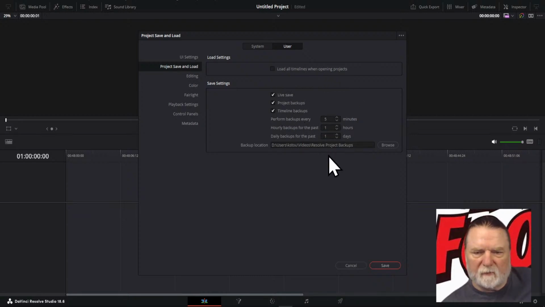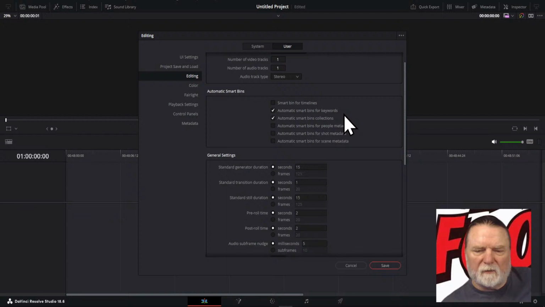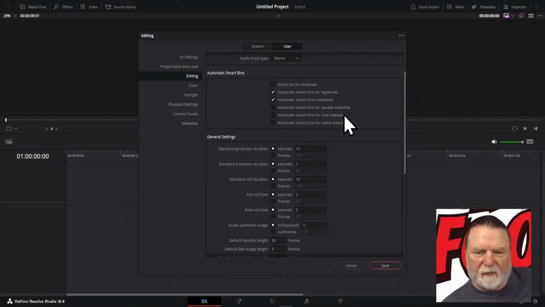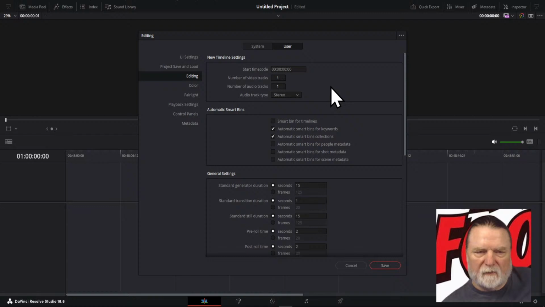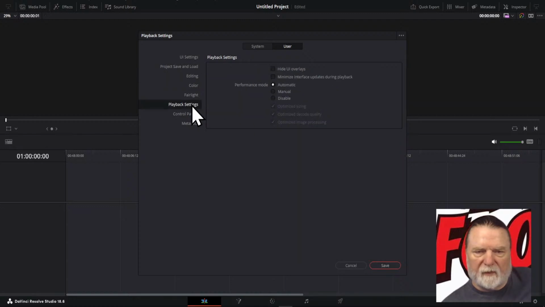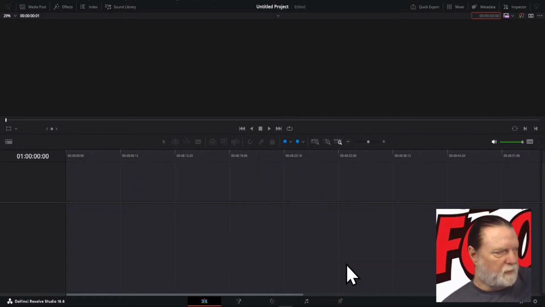I don't see what I'm looking for. I do want it to go to there. Editing. But I'm looking to see if I can default my 24 frames per second to 30 frames per second, and that way I don't have to go in there and always do that. But I'm not seeing that anywhere. So enough of that. Let's move on, shall we?